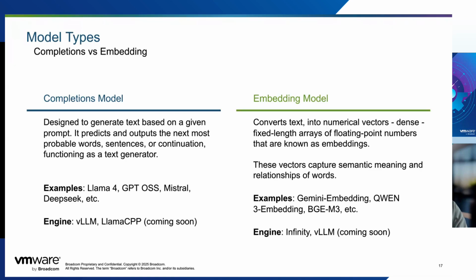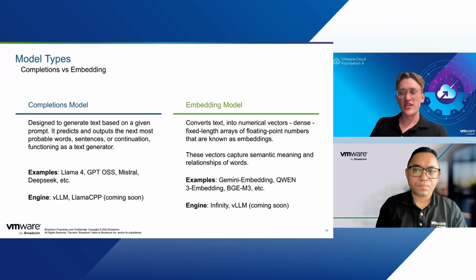Yep. And now, if we recall to the last episode, we needed another type of model for vector embeddings and retrieval augmented generation, and that's an embeddings model. And here we're supporting an engine called Infinity to support these different sorts of models like Qwen, Gemini embedding, BGE. There's a few different available on the market. And so what this really allows us to do is ship a model as a service. We can deploy it in this self-service GUI or as infrastructure as code to deliver models and an API that is capable there.